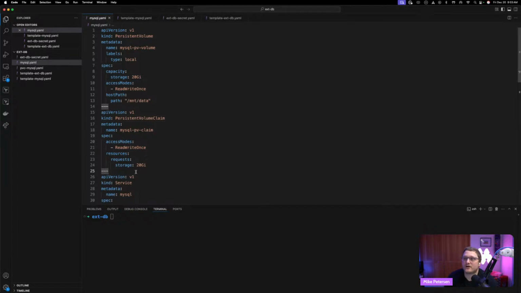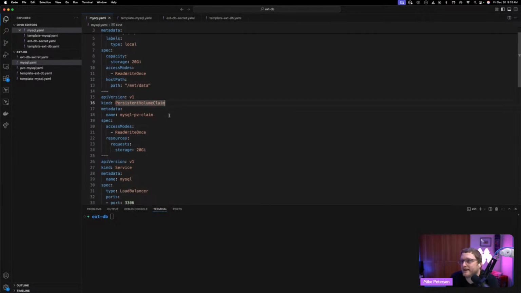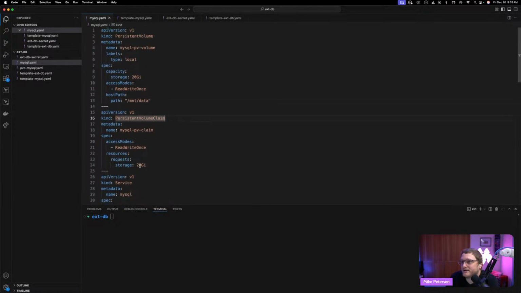All right, so we're going to start out by creating a template for our virtual cluster. And we'll go back. We're going to create an application. So here is a MySQL application that has a persistent volume and a persistent volume claim. We're going to give it about 20 gigs of storage. We can probably do way less. Let me update this. Let's do 2 gigs of storage.